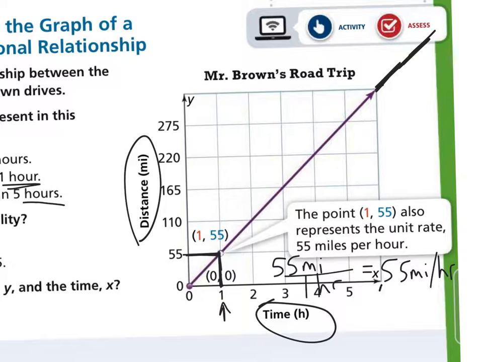Kind of the problem is I get to 6. I get to 7, and then it's like, well, was that the same distance apart? And then they're going by 50s over here. No, they're going by 55s on the graph. And so this is going to be a little bit difficult for us to detect. You might look at it and say, well, yeah, but they're going up 1 and over 1 by how they've got it, which is really up 55 and over 1, right? So we could continue that pattern, up 55 over 1, up 55 over 1.